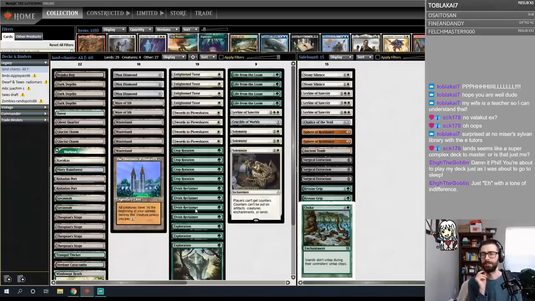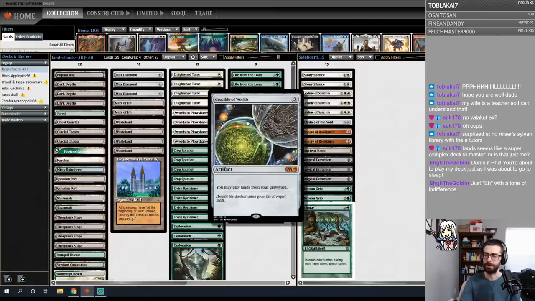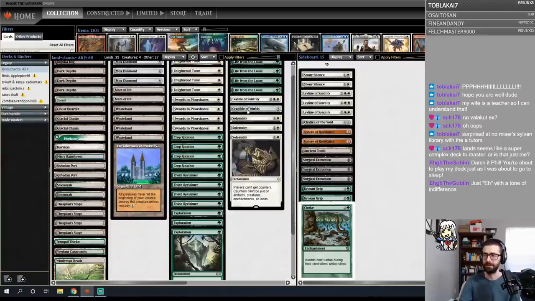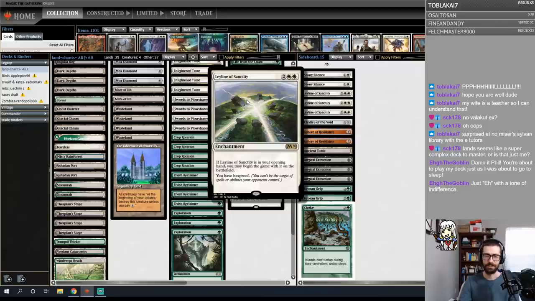So the cool thing about playing Enlightened Tutor is that at relatively low cost, you can add a few other enchantments to your deck. And so the ones that we have here in sort of our flex slots are Crucible of Worlds, Honorary Life from the Loam number 5, and then a Leyline of Sanctity.